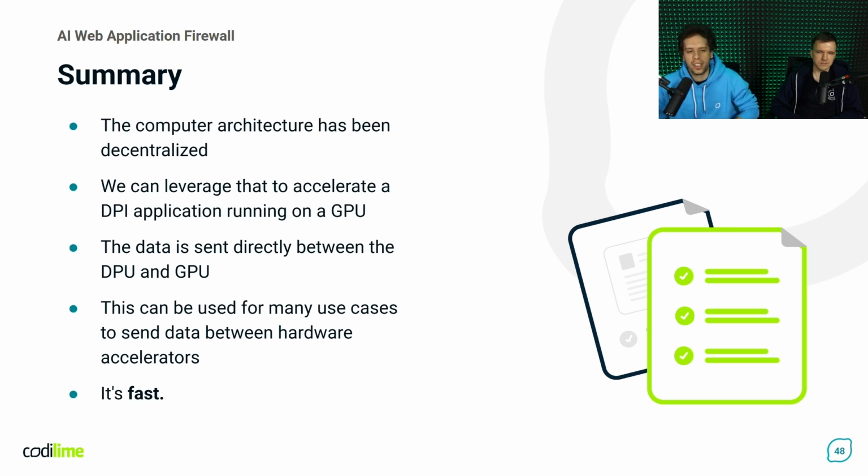The data is sent directly between the DPU and GPU using peer-to-peer DMA. We could also use the same kind of technology to transfer the data directly between other peripherals as well, without CPU involvement, as long as the computational capabilities are there, and it's fast. Not only could this be faster than before because of avoiding additional transfers, but it also frees up the CPU to do other stuff at this time. So there's definitely potential for efficiency.